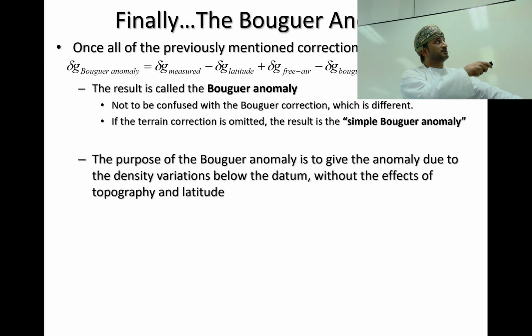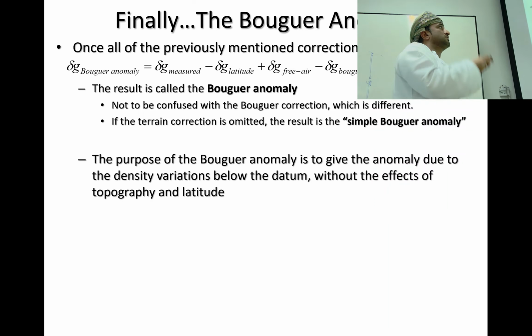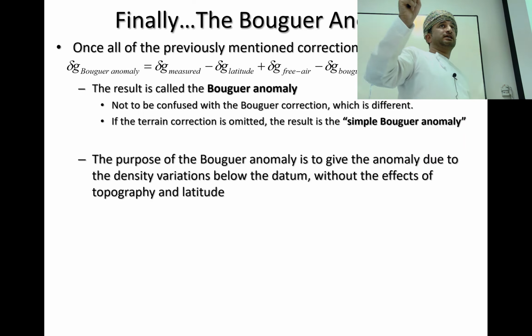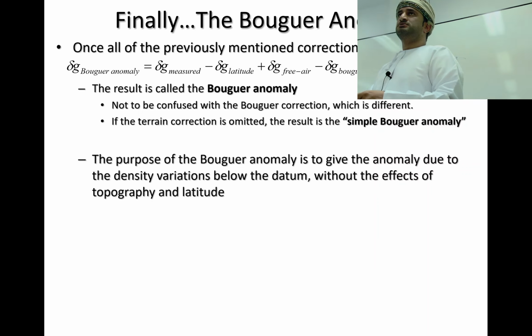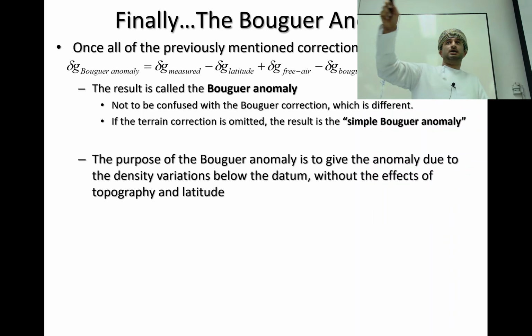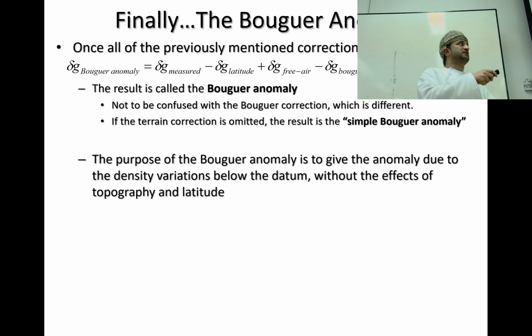So that's the total correction. We need the measured data. We think that we applied, within the measured data, the first correction, which is what? What's the first correction usually we apply before anything? Drift, that's true. So the first correction is drift. Drift is done by going back every 1 hour or every 2 hours to where? To the base station. We go to the base, visit back the base station.